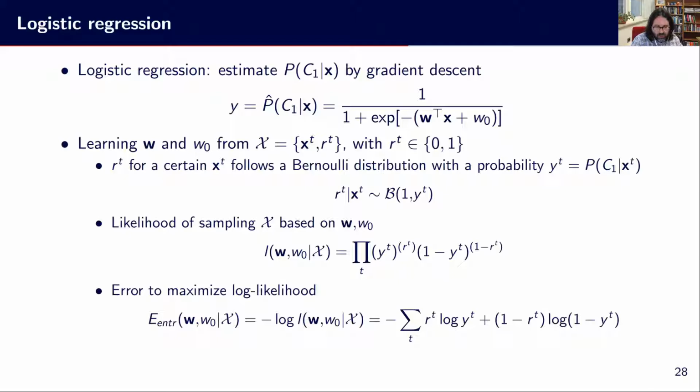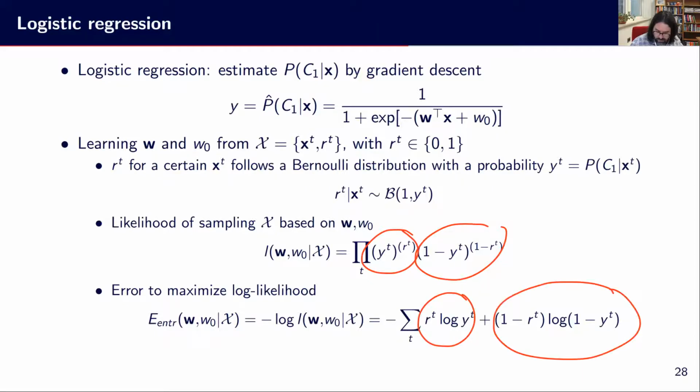So we define as error the negative log likelihood: we want to maximize the log likelihood, so in fact, to minimize the negative log likelihood. So we have as error here minus the log of the likelihood we have here. Basically, applying the log on the product, we have a summation, and then we just replace all these things using the effect of the log. So we have something like that.